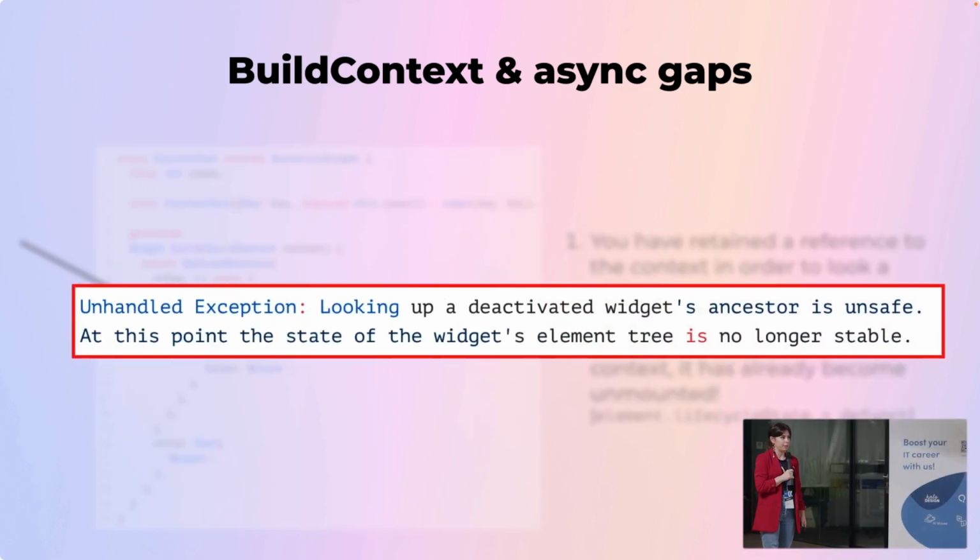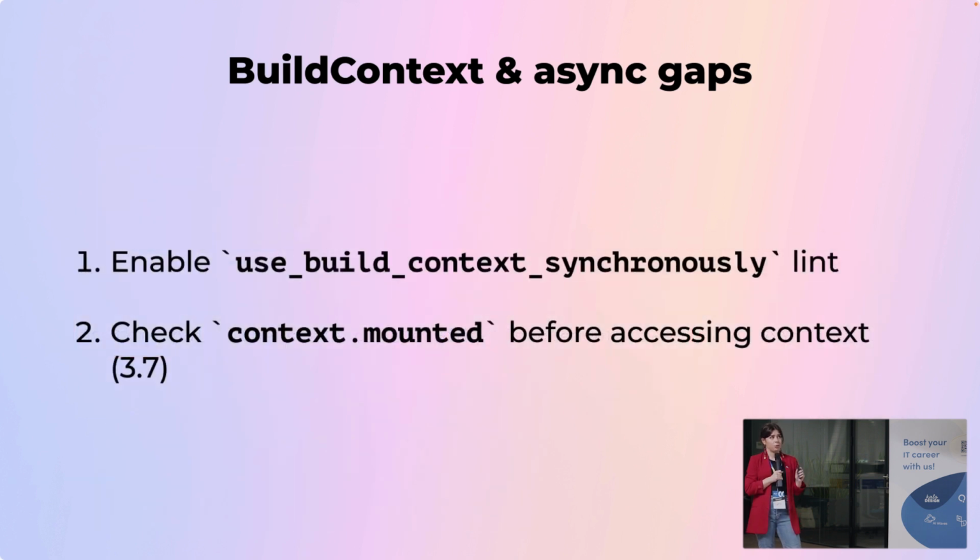Looking up a deactivated widget's ancestor isn't safe. At this point, the state of the widget element tree is no longer stable. So don't do this. Be very mindful of this error, because it cannot always show up immediately. And how you can handle this is to enable the use_build_context_synchronously lint.